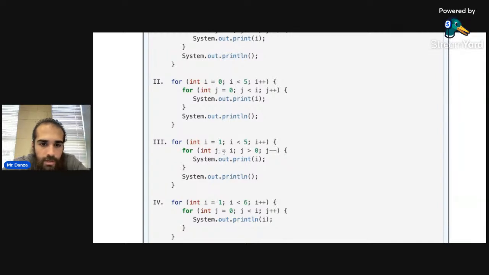So J is assigned I, and as long as J is greater than 0, we're subtracting 1 each time. But that wouldn't make sense because if J is assigned I, then I is 1, right? We're incrementing that.